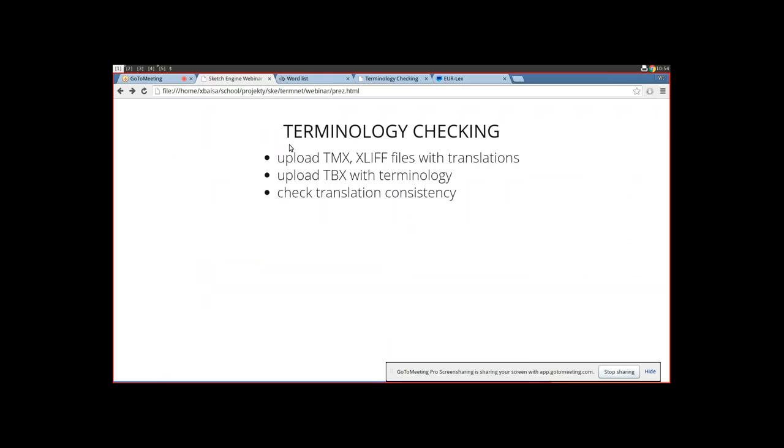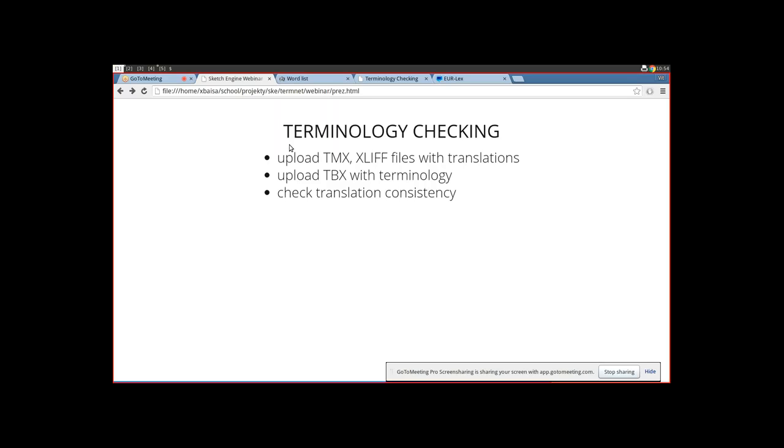Next is terminology checking. We've heard from some of our colleagues and customers that in the translation process you sometimes need to check the consistency of the translation.